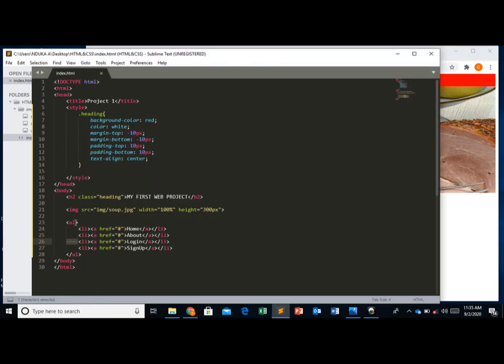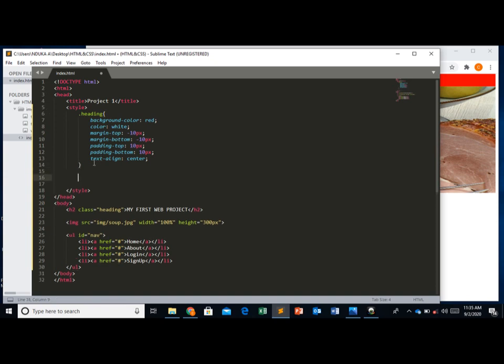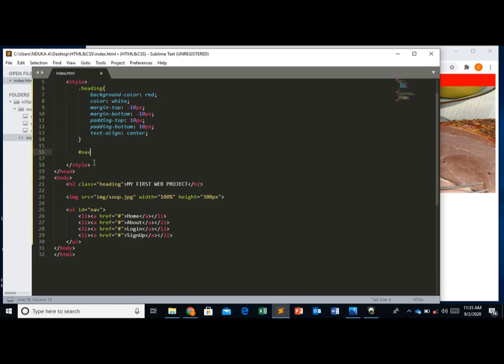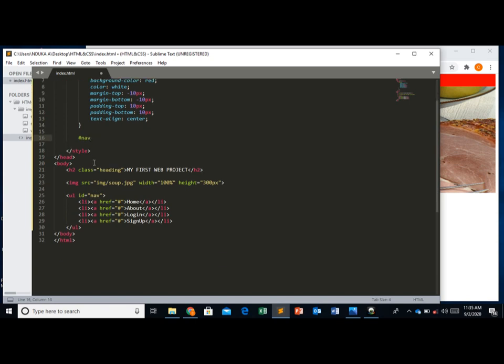So let's change how they look. Let's use ID in this case, so I will be able to remember them all. The ID of nav. So I have to go to my style, say ID. We use hash to represent ID of nav. What do we want to change? We want to change it from block to what? Inline.